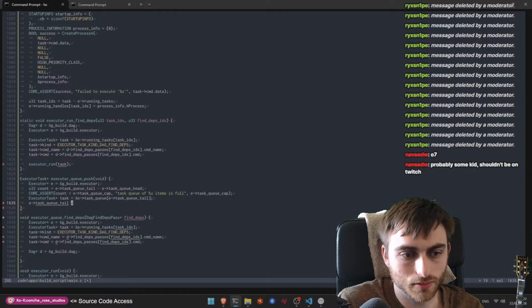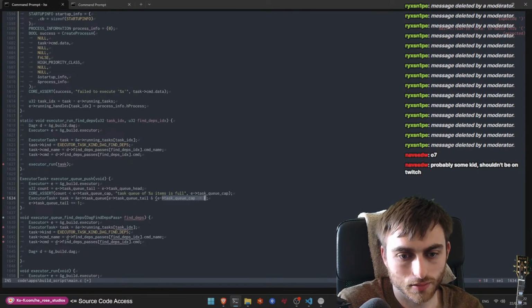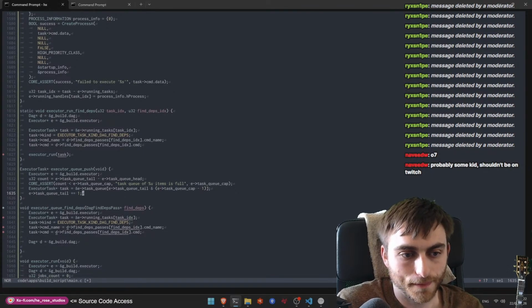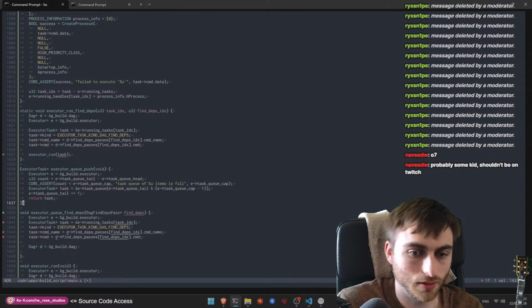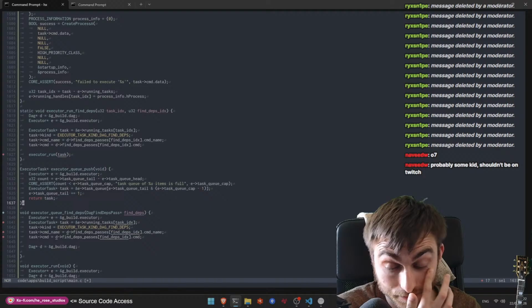Now the tail needs to be wrapped, so we need to AND it with one less than the capacity. Okay. So we can just return the task and there we go. We might have issues though.